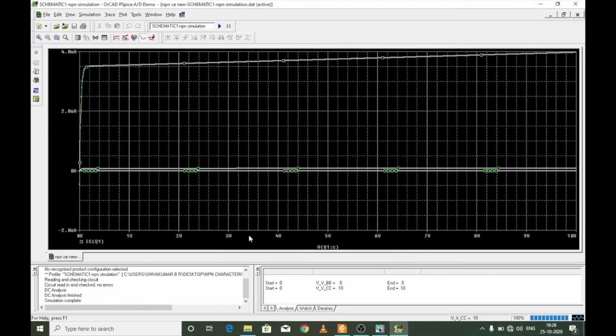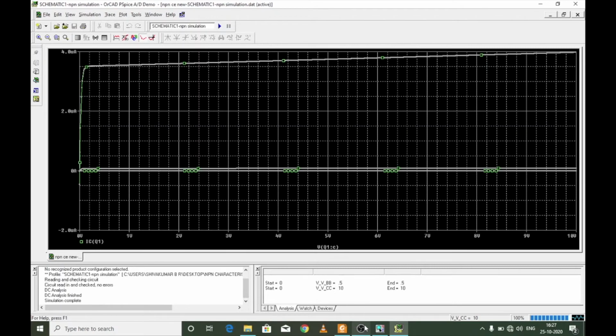Press apply and now we are getting the output characteristics for a value of IB that is not sufficient to drive the base to emitter. You can look at this. The current is in microamps. That means only a very small, usually a leakage current is flowing through the transistor and the transistor is not in fact in the on state. Right? So this is for the cutoff region of the output characteristics.